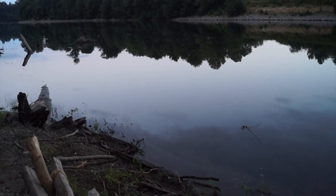Doesn't this just look so prime for top water? You know what would have been super cool is if something blew up right behind me as I said that. That would have been dope. But let's get into it. Let's show you guys what we are going to be using. Look. There's a blow up right there, actually. Hopefully you guys can see that. But I'm going to show you guys what we are going to be using to try to get some topwater bass.